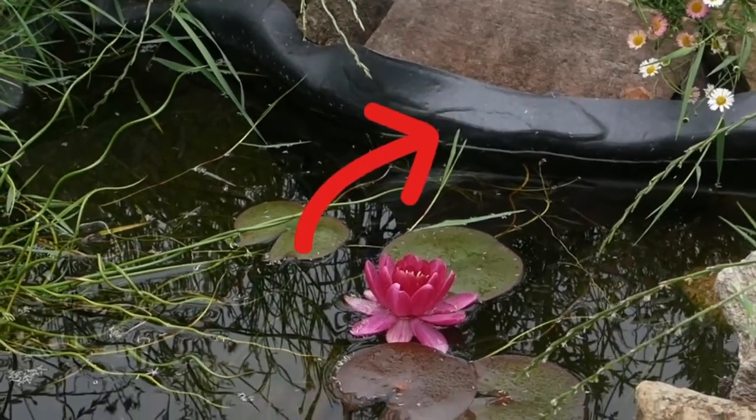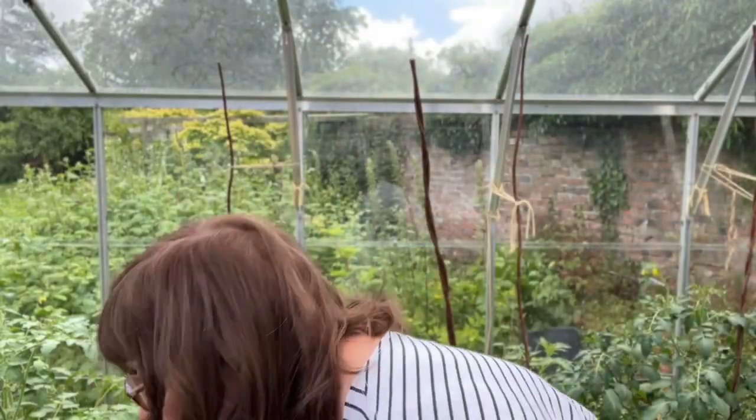There you have it — thank you so much for watching today. I hope you enjoyed seeing the pond and how quickly a pond can come to life. We do have a couple of things we need to sort — primarily the edge lining, you can see it. We need to change around some of the stones and buy a few more, as we just used stuff from the garden. It's like a jigsaw puzzle we need to sort, but we also want to add some sphagnum moss to cover some of the edge.